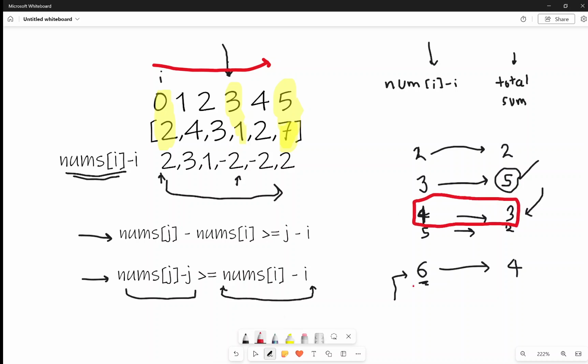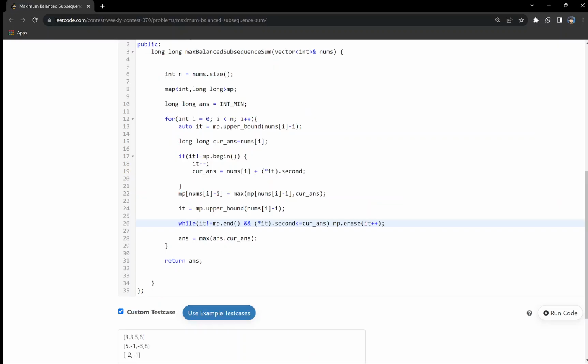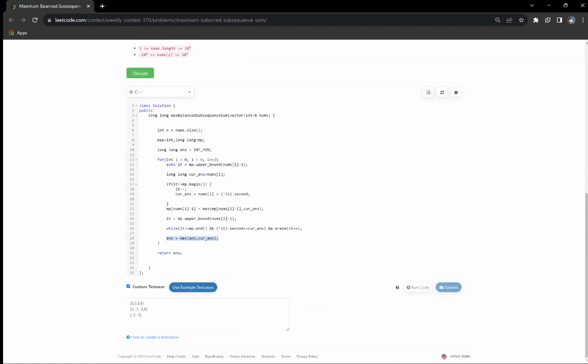We will be erasing this 5 comma 2 because it is no longer needed, because we will always be returning this total sum. Okay, so this is the particular loop for erasing all the elements which are having less total sum, and we will update our answer which will be maximum of current answer or the previous answer, and we will return the answer. So this is the accepted solution.